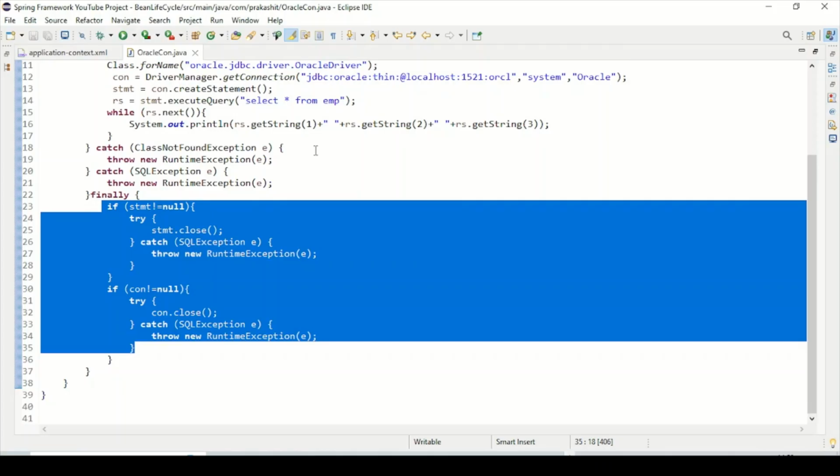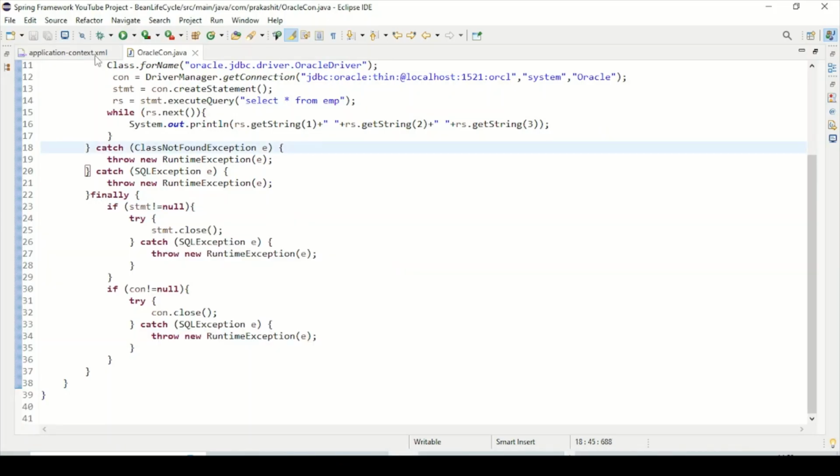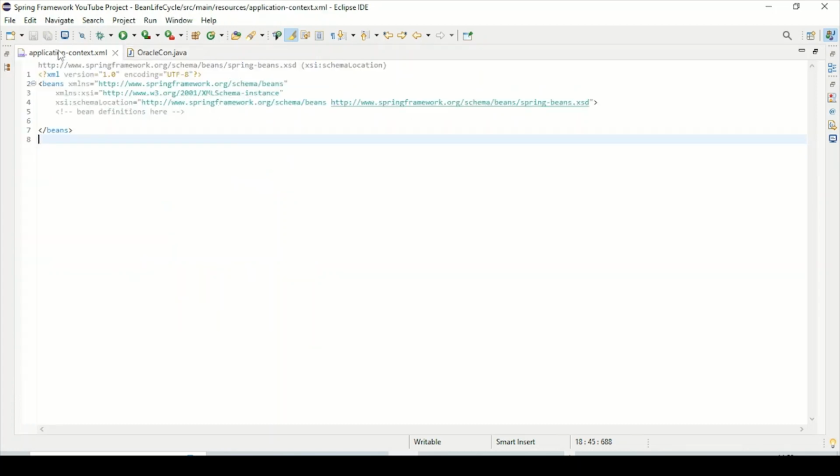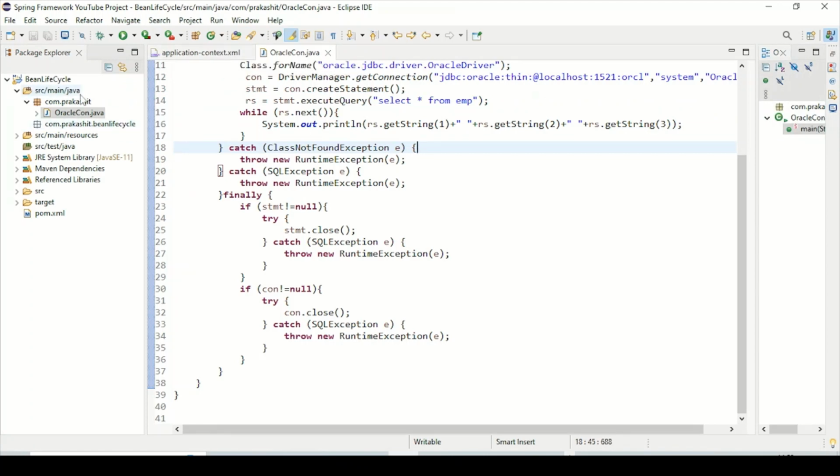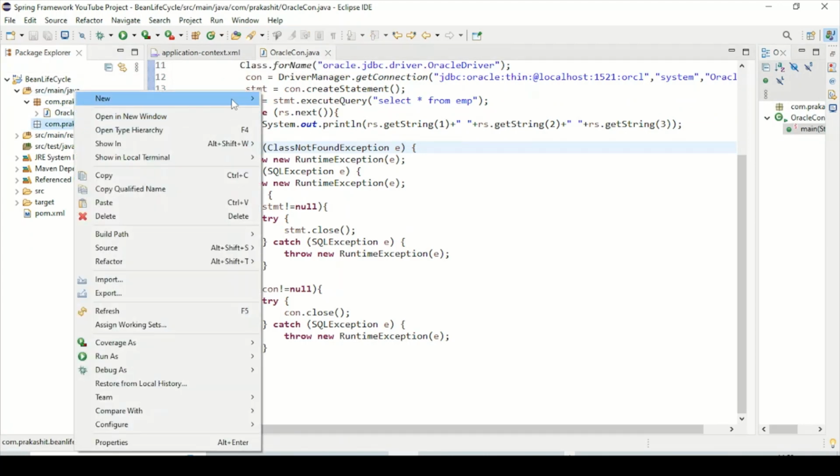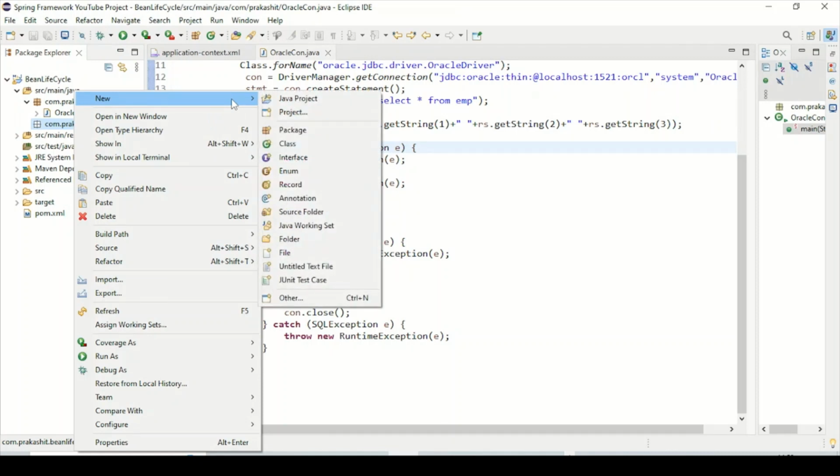Through the IDE, let me write the code, and I will explain the configuration approach first. Before that, let me write one scenario: what is the problem we are going to get, and for what purpose we should go for Spring bean lifecycle methods.